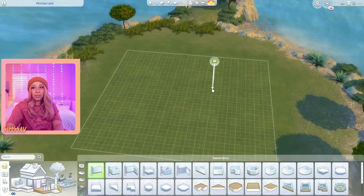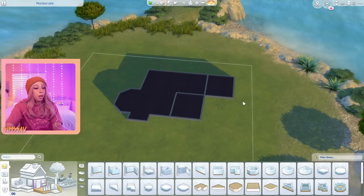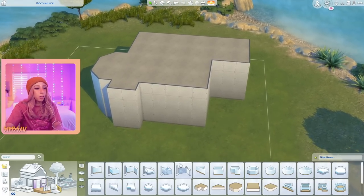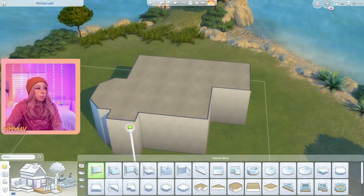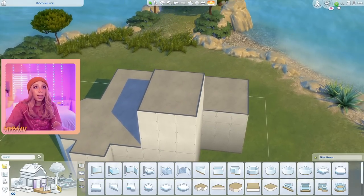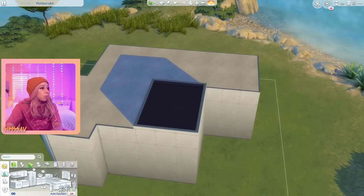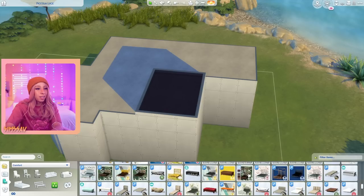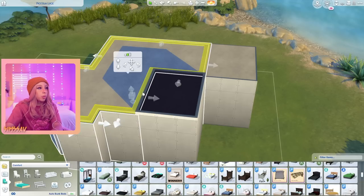This is my least favorite part, I have to say. Upstairs, there is the bed nook area. It's an interesting shape of a house, but I kind of like it, if I'm being honest. Let me see if a bed will fit in there just to make sure before we move on. It should be fine. Maybe we should extend it.